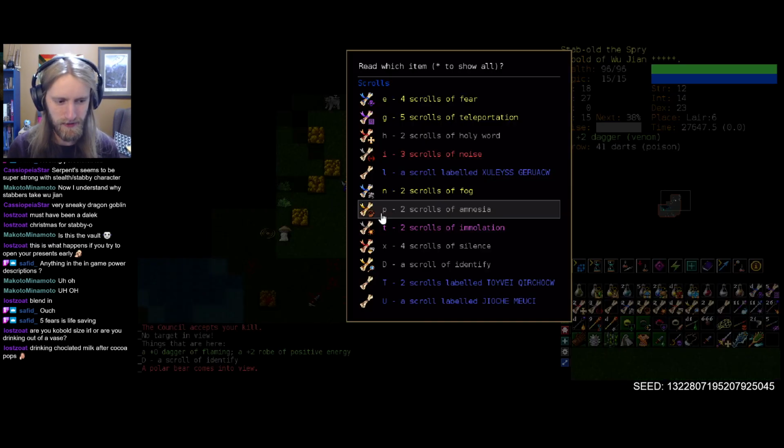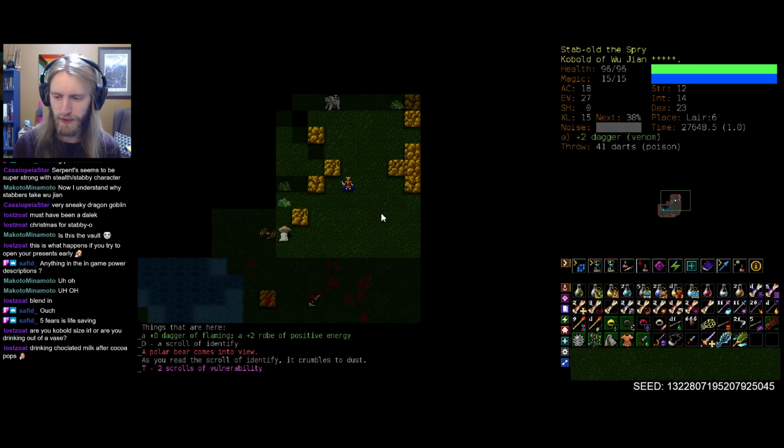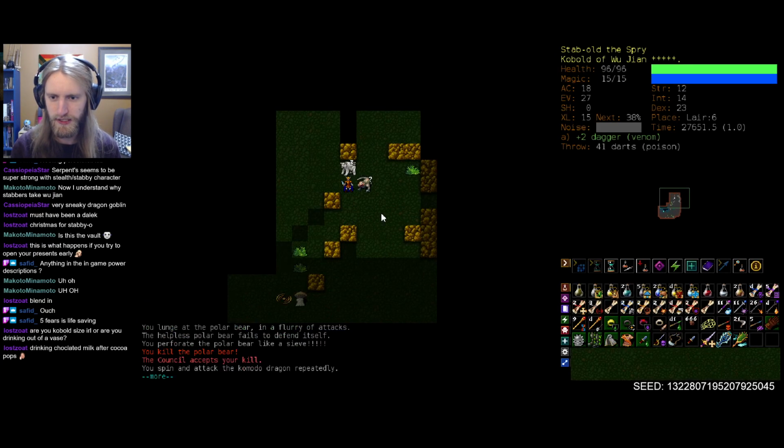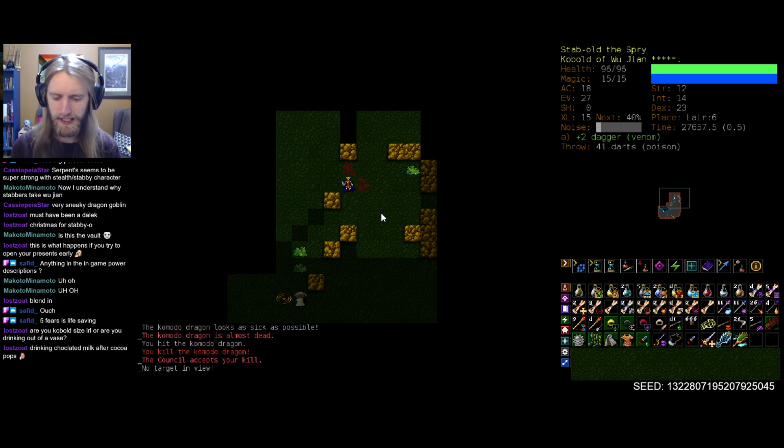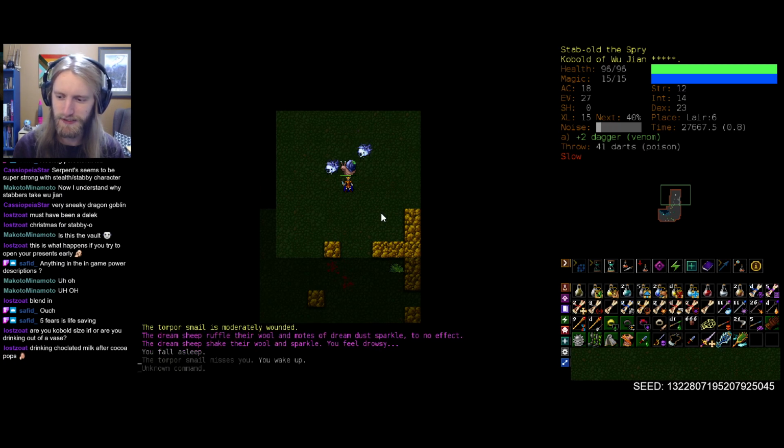Ooh, also Scroll of Identify. Let's read that right away while we have it on the mind. Figure out what other scrolls we have at our disposal. Perfect. Oh, and there we got a spin attack mixed with a stealth attack. Me oh my, holy cow.